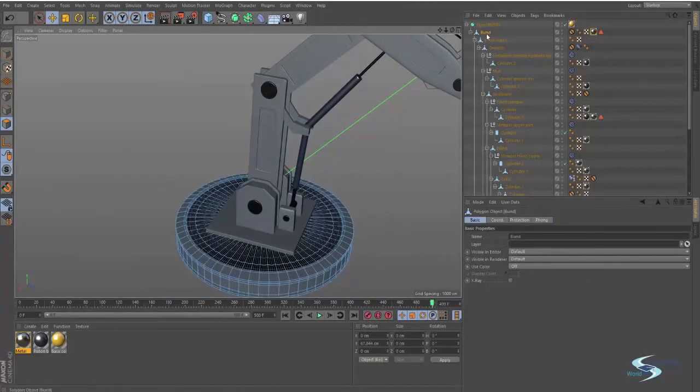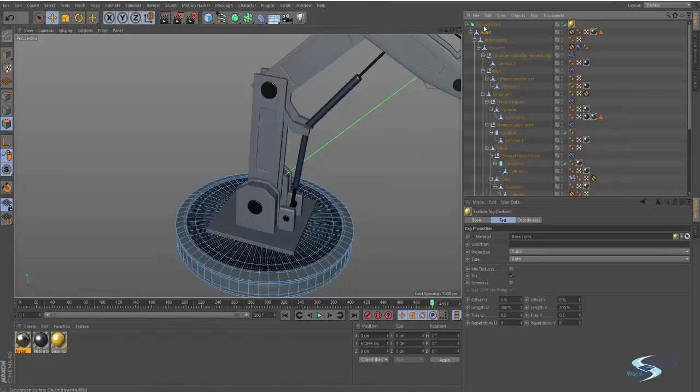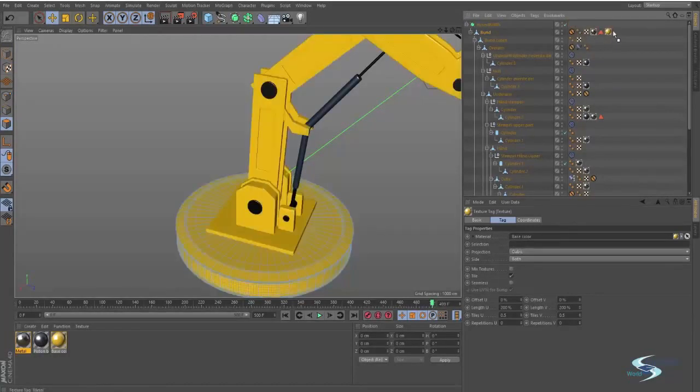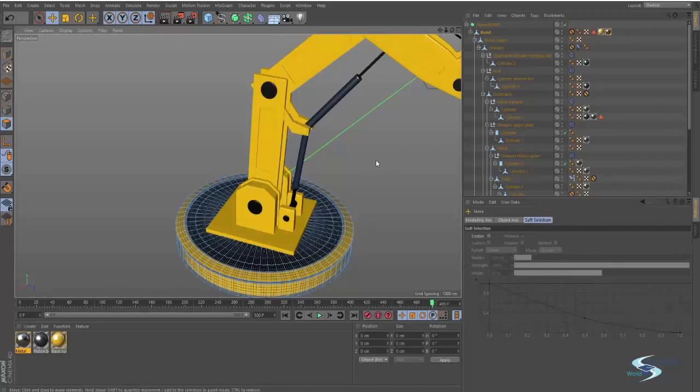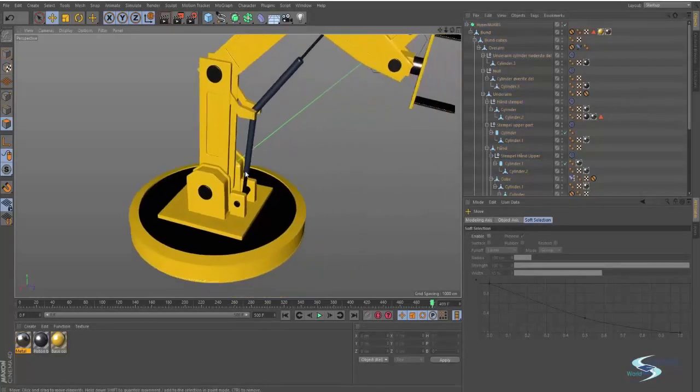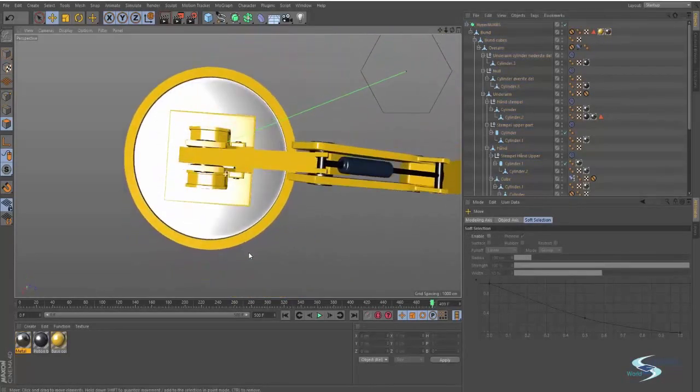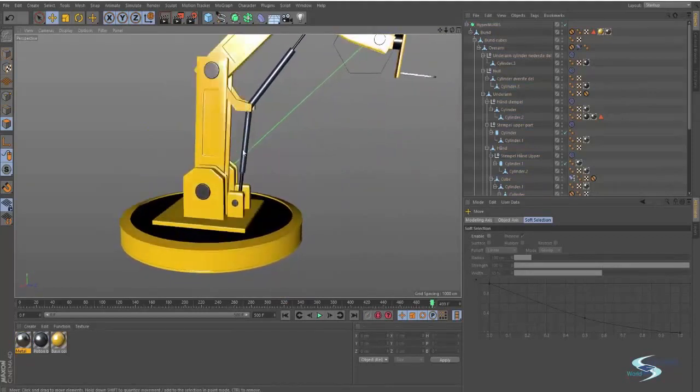And since I added this texture to the base, it has now overridden the yellow texture. I will overcome that. I will take this texture and let's try this. There we go. It's now normal again.